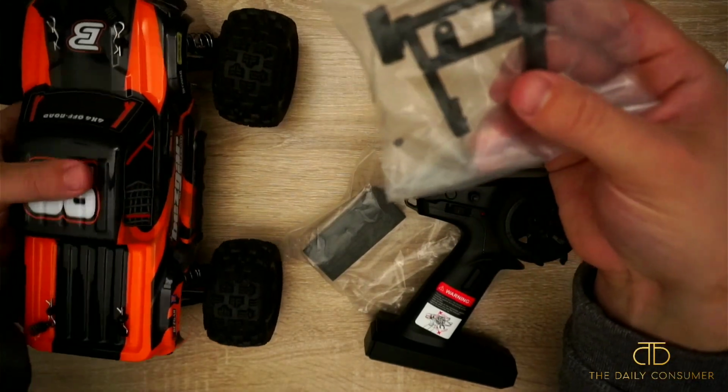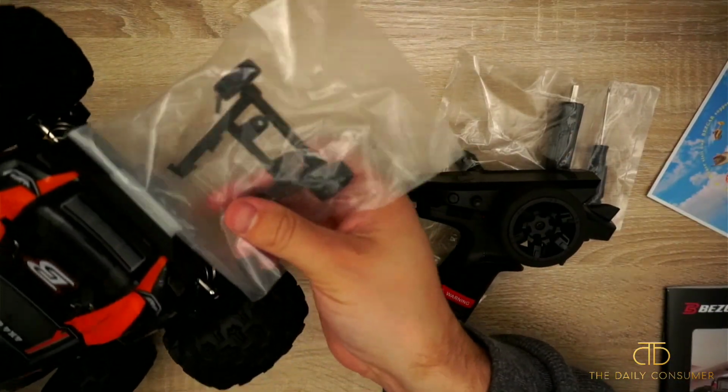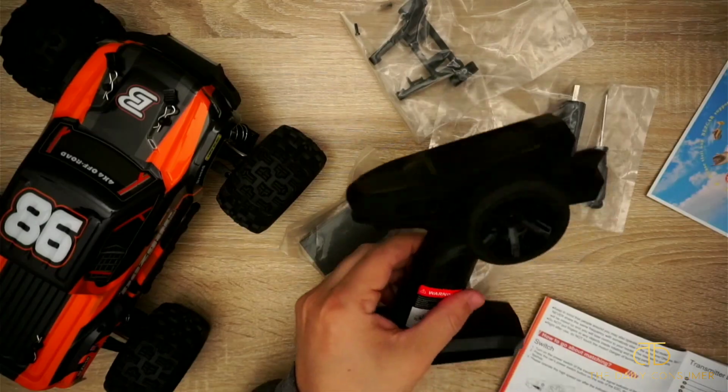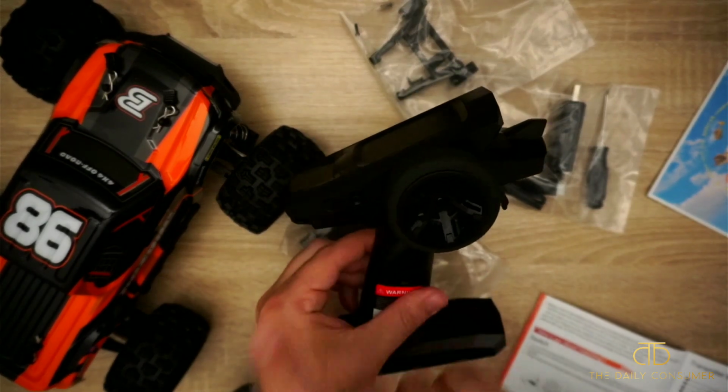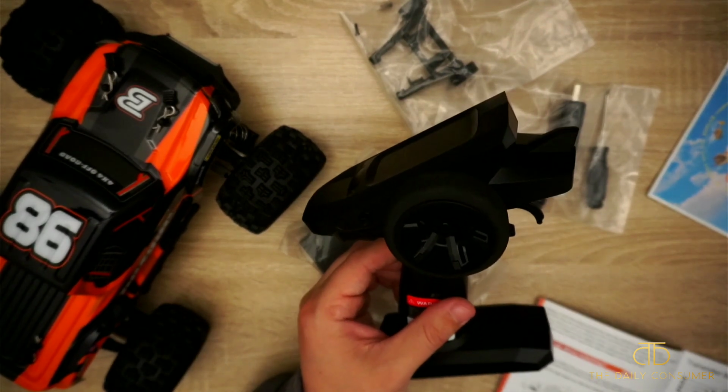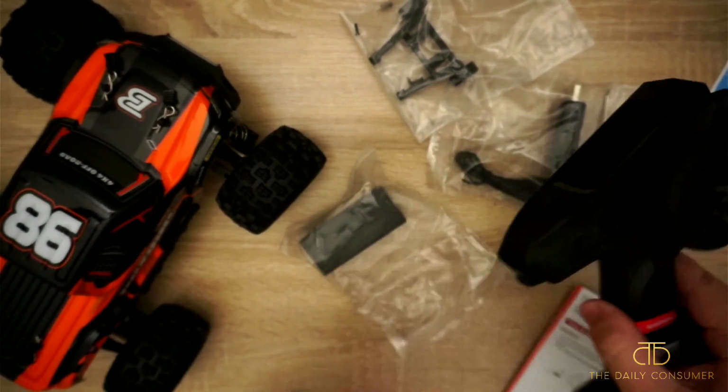So this actually can attach to the front of your bumper, probably improve stability if you're learning how to drive this a little bit better. Also on this one, this little button right here, this is the light control. So this turns the lights on and off on the car as well. So let's go ahead and plug this in, get some batteries in here, and let's take this thing for a ride.